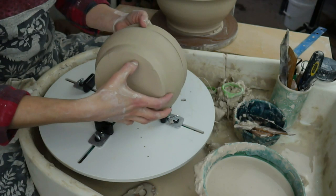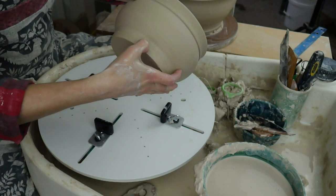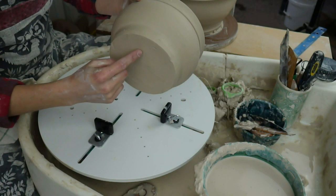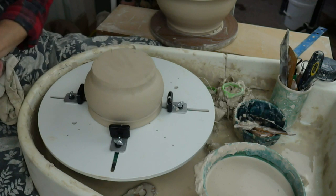So I'm gonna mark here. This mark is how far I wanna trim into. And my next mark is here. And that's how far down I wanna trim my foot on the inside. So I made those two marks. So those are my registration marks that I will use to trim this bowl. And people always ask, how do you know what to trim it to? And I'll do that before.